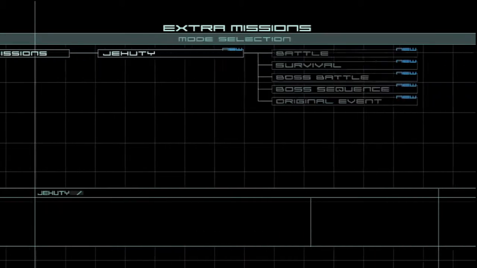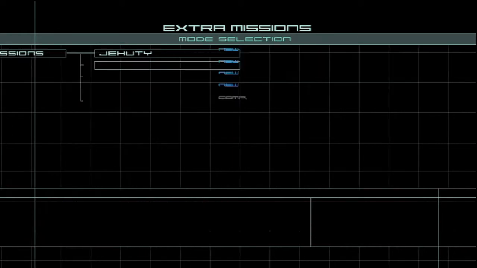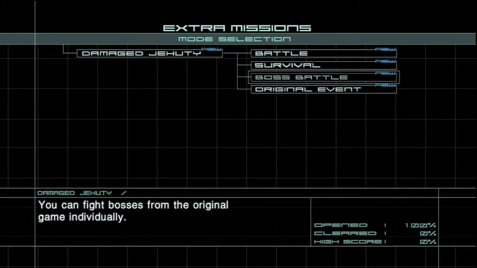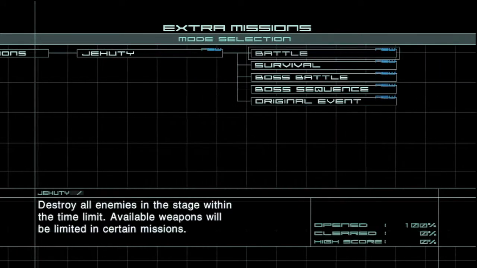But Basic Jehuty has something that the others don't, which is boss sequence. They all have boss battles, but only regular Jehuty has the boss sequence area. So let's see. Battle.